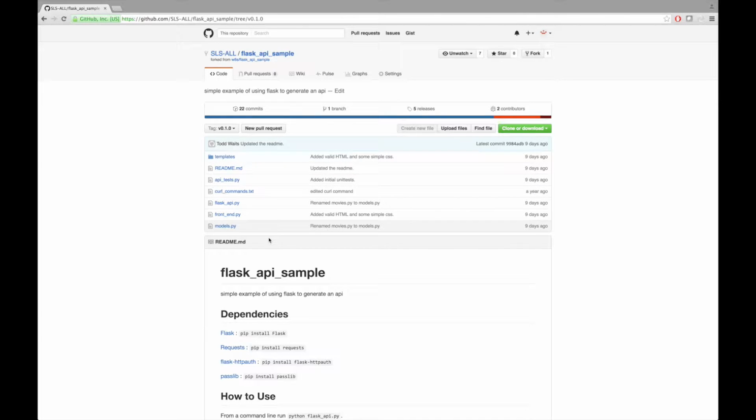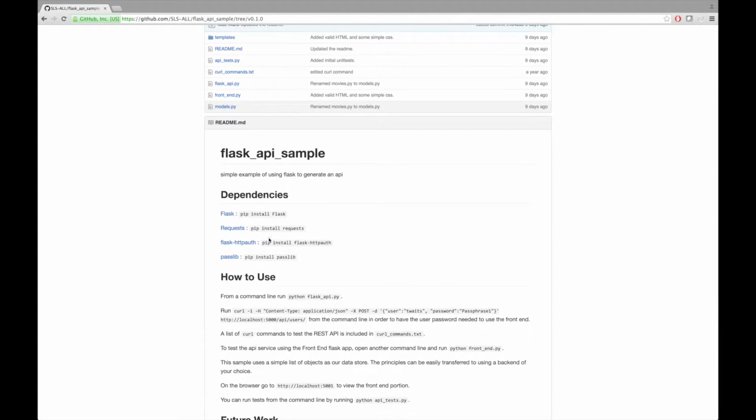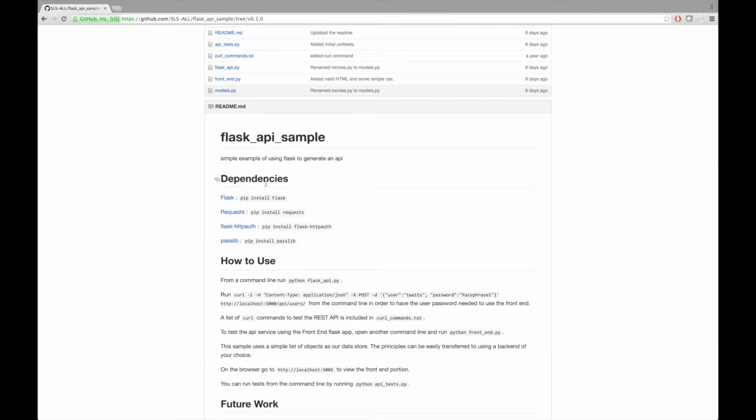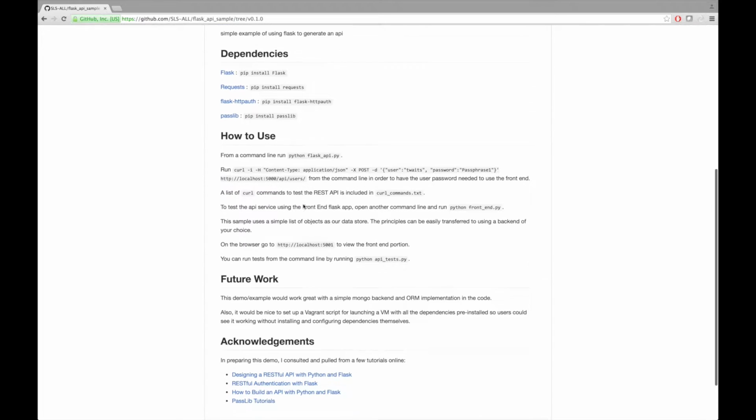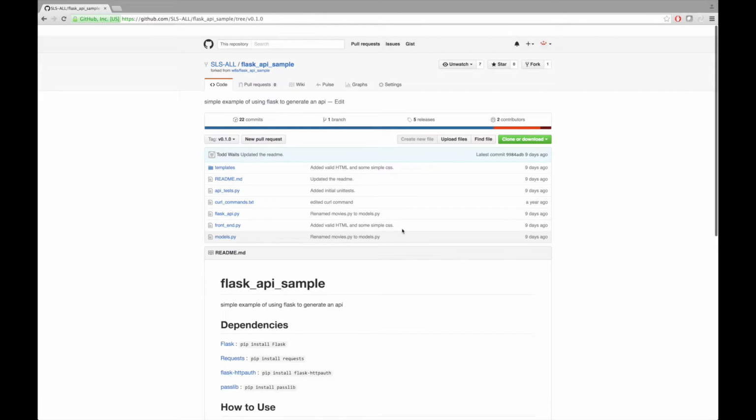Hi and welcome. Today we will be walking through a basic setup of Vagrant and VirtualBox using Chef as a provisioner. The application we're going to start with has none of this configured, so we're starting from scratch.